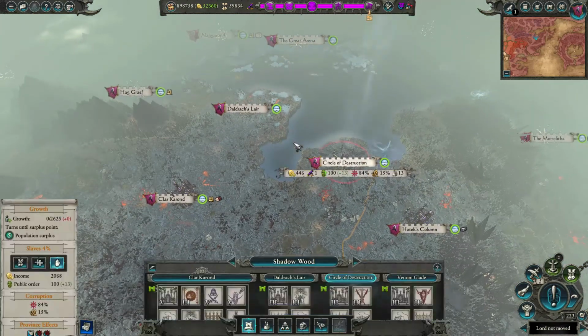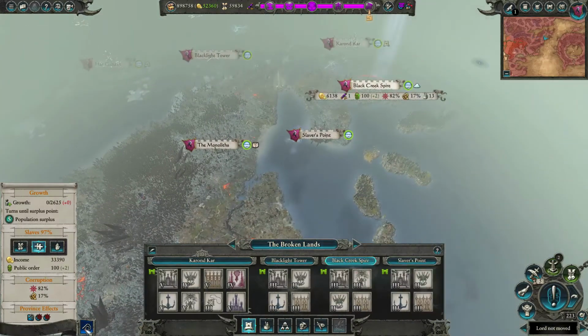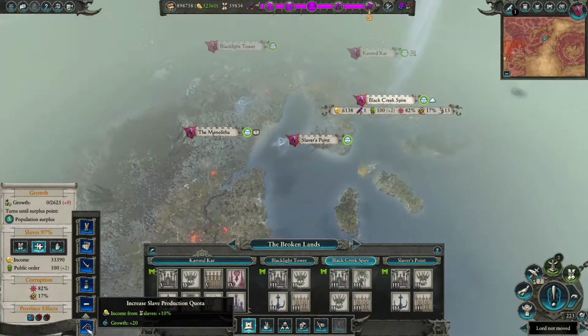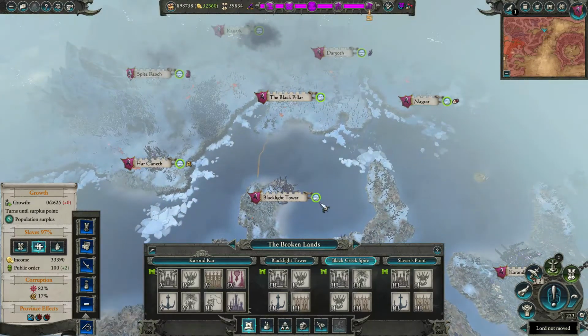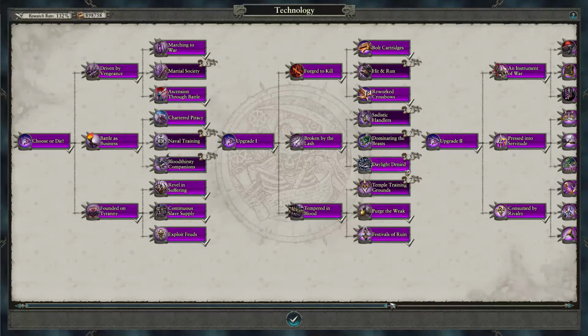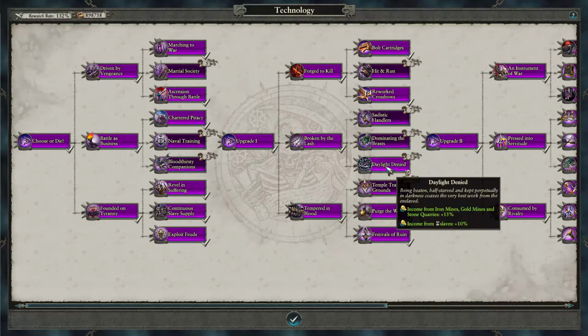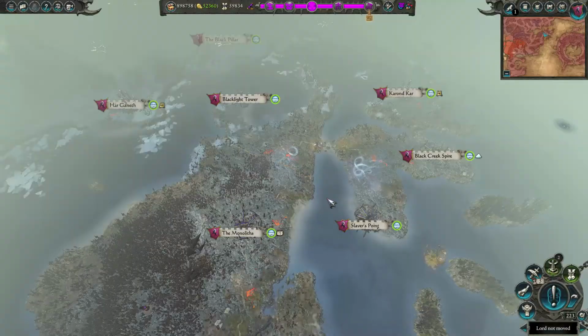So in terms of money earned from slaves, we can see in your slave provinces, you should be setting the commandment to increase slave production quota. So plus 10% income from slaves. That's pretty good. There's another thing in technologies. I'm going to go more in depth into these in its own dedicated section, but one you're going to want to get is daylight denied. Plus 15% income from iron mines, gold mines, and stone quarries, whatever, that's fine. But income from slaves plus a further 10%. So that's even more income for your slaves.